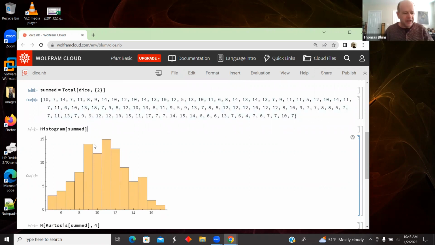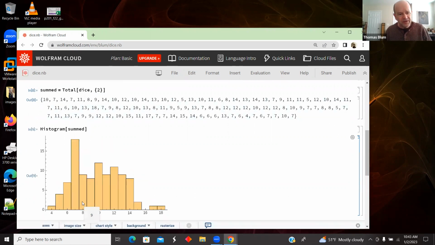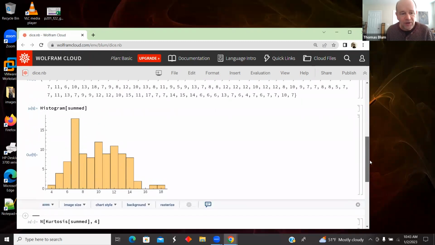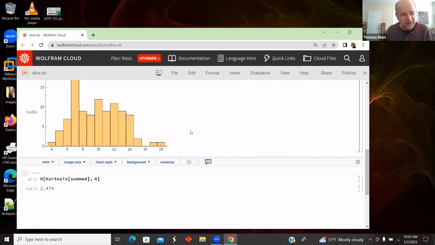I'm going to make a histogram of these results. And there it is. Now, for some reason, I got a lot of 7s, just randomly. I expect to get more in the middle, but this one ended up to be particularly high. There were no 16s for whatever reason, but such is the nature of random stuff. Okay, I could run it all again and I'd get a different answer.